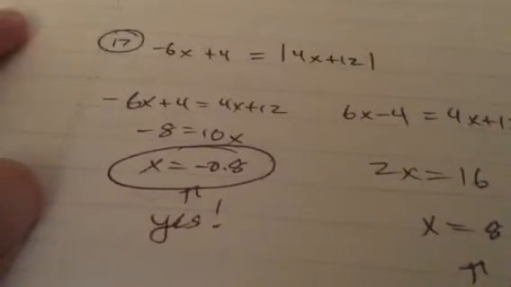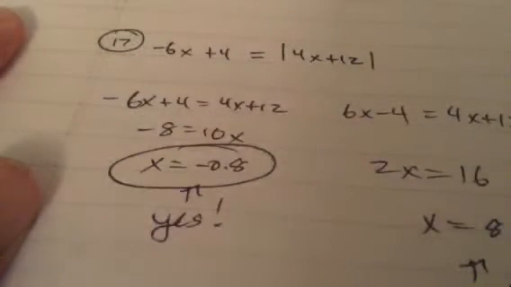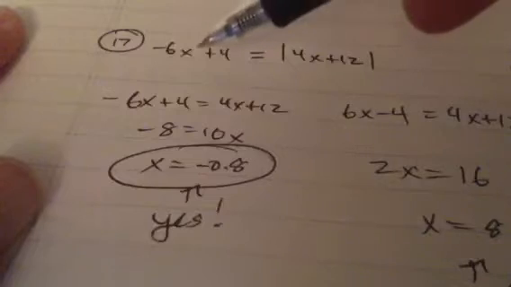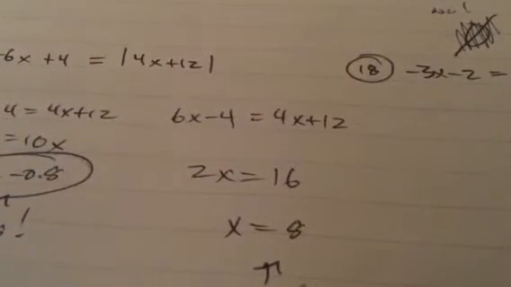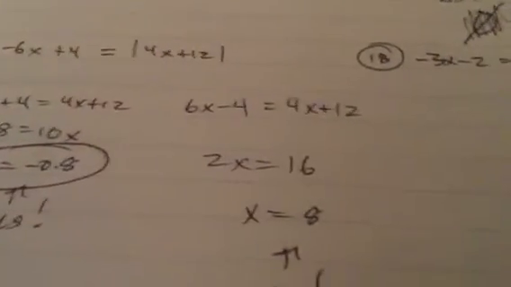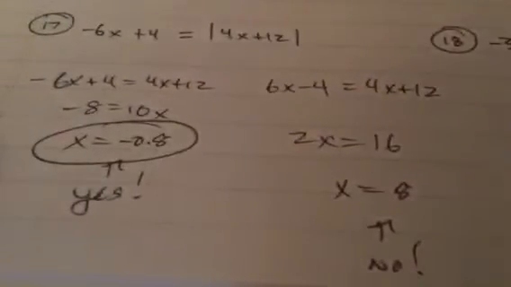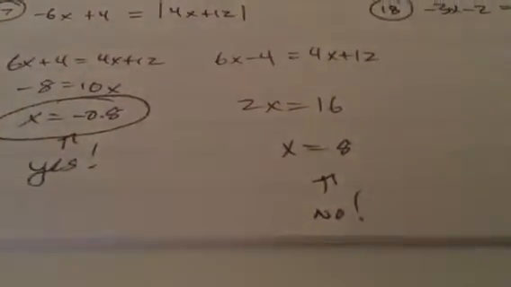Set this equal to, drop the absolute value bars. All right, so you get -0.8. Negative times a negative is a positive, so that answer works. Then set what's inside the absolute value equal to the opposite of the left side there. Solve for x. If you get 8s, that becomes -44. Can't have the absolute value equal negative. That answer is no good. Those are definitely the hardest questions.